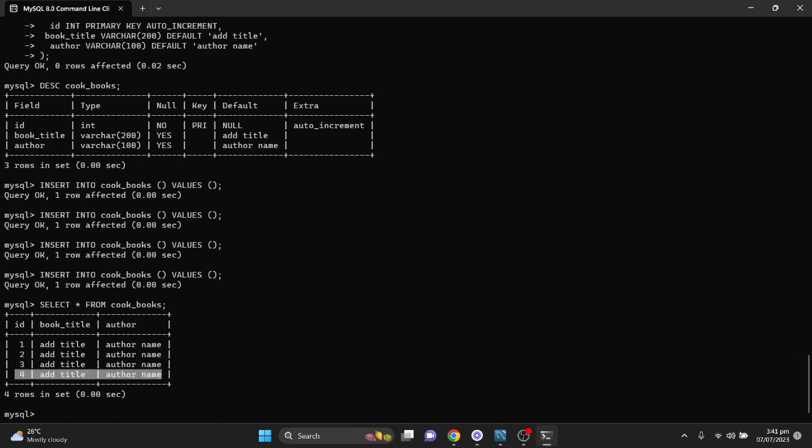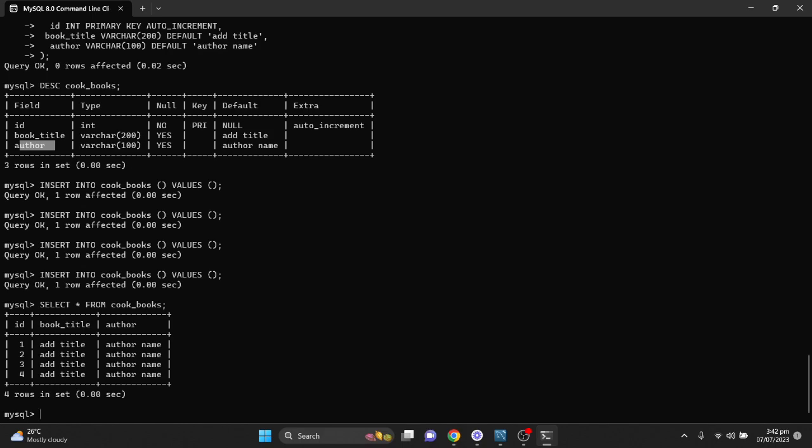Now remember again that while inserting into cookbooks, we did not provide any column and we did not provide any values. The two columns, book title and author, are using the default values that we set for them. Add title for book title and author name for author. That's what we have here, populating the book title column and the author column.